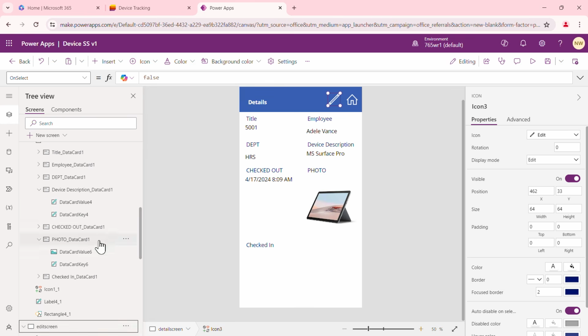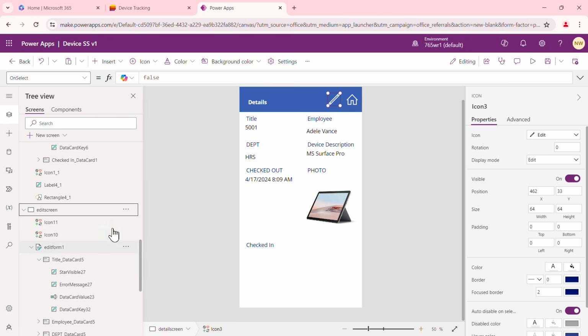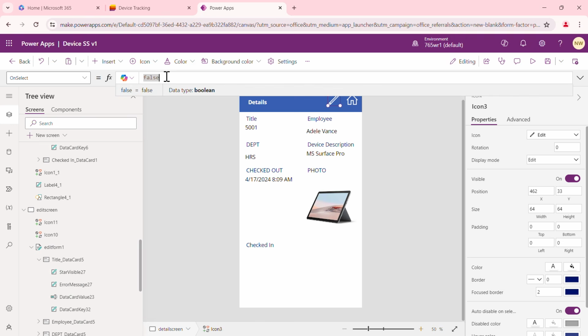All right. So my edit screen, there's the edit form 1 here. So for this one, we need to do two things actually. For the on select, I need to specify that I need to navigate to a particular screen, and I need to access a particular form on that actual screen as well. Right.